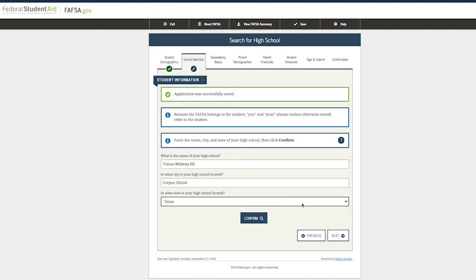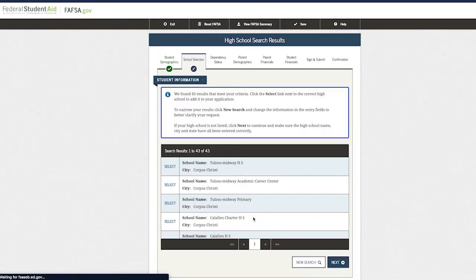So if I didn't confirm and I clicked next, I would have gone on with my application not thinking anything of it. But what I didn't know is by clicking confirm, there's actually multiple Tuloso Midway options that I can choose from. So I'm going to want to go ahead and click this first option that says Tuloso Midway High School in Corpus Christi to make sure that it doesn't send me with this other option of the Academic Career Center or of their primary school.